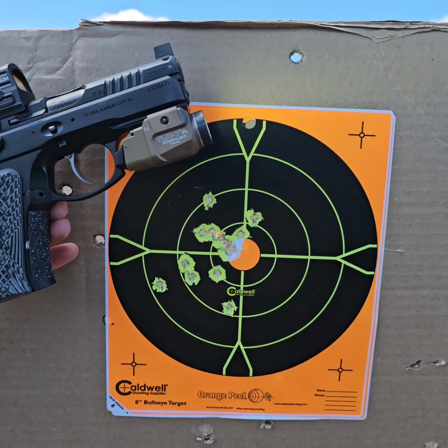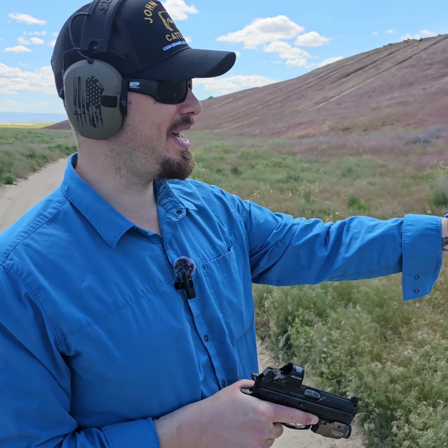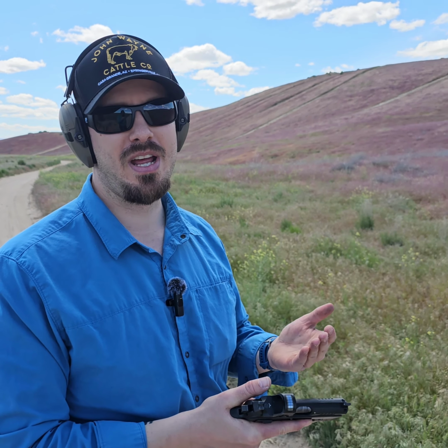Yeah, so let's go ahead and just shoot some more mags through it and see how it does. Cool. All right, we're gonna do a 3 mag dump into that top target that I just did the accuracy test on. That'll give us a good idea of a combat type accuracy where it's rapid fire, you're not taking your time. At that point, it'll be 60 rounds into that one target, so we'll see a good general idea of pattern, and we're testing functionality at the same time.